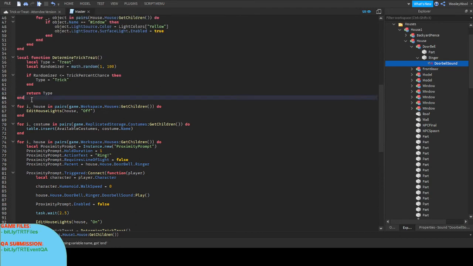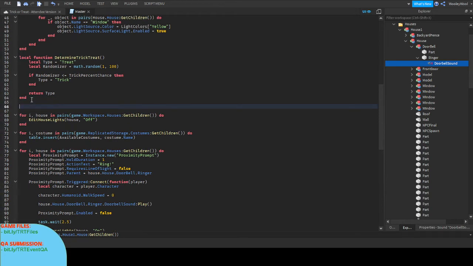Then up here below the determine trick or treat, we're going to create a function. So we're going to do local function set up NPC. Because we're going to be positioning the NPC in the correct area, we want to put down for their parameter the house.